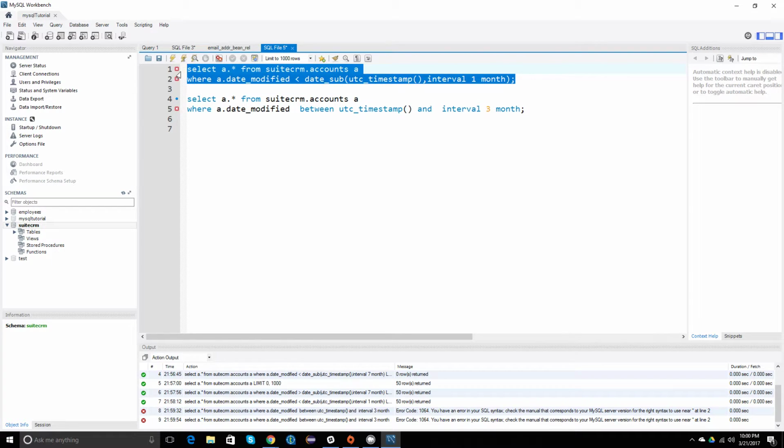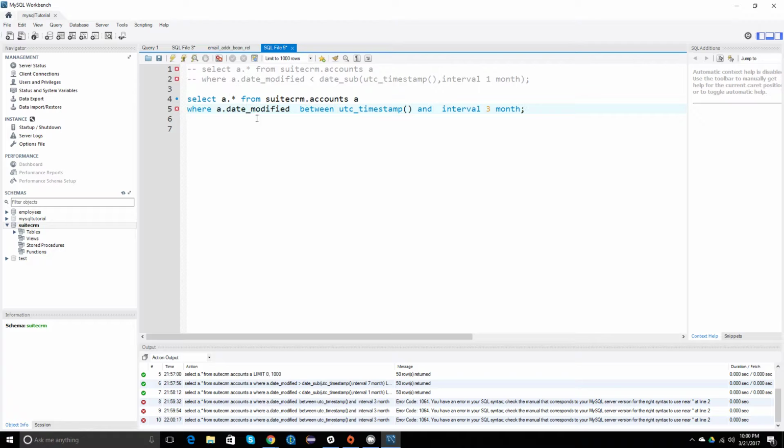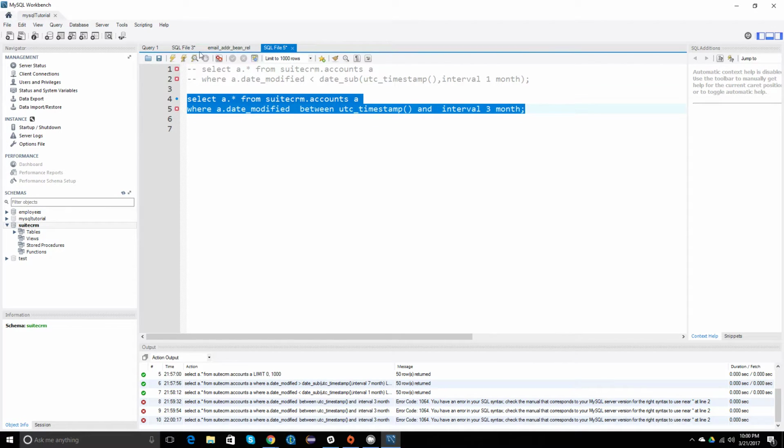Interesting. I'm going to comment this out because I think it's getting confused. At line 2, right syntax near quotation mark. I don't have quotation mark.